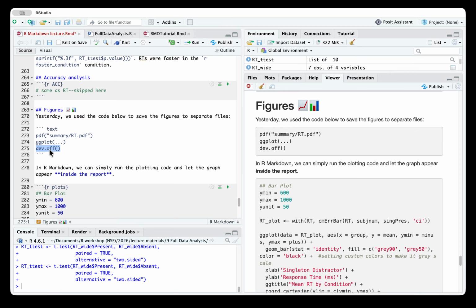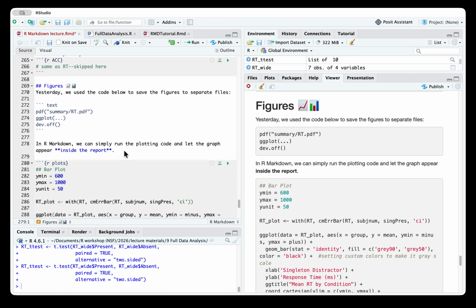Eventually, we had to use this part of the code to close the PDF file. This makes the whole process kind of cumbersome, and also requires manually opening and closing the PDF files, and the figures will eventually be saved as separate PDFs, so when we are sharing the results, we have to share separate elements. That makes it complicated.